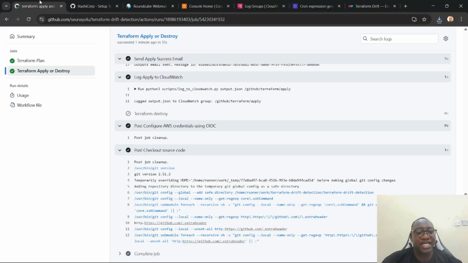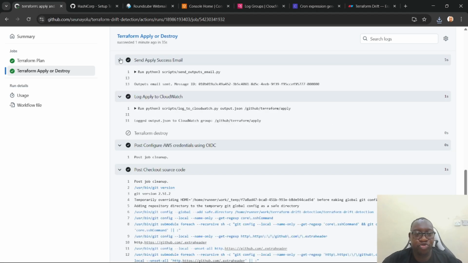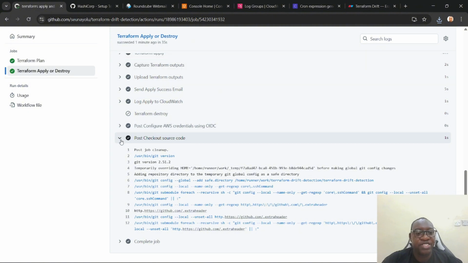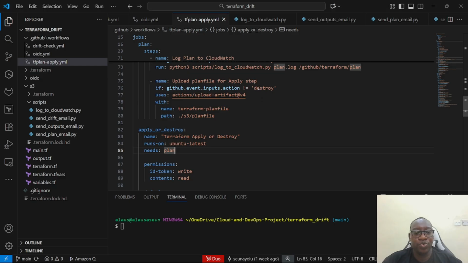Okay, so that's that. Now, what we have done here is something that quite a number of us are familiar with. You can do Terraform plan and all that, but what we are really interested in is how do we check for drifts? Now, one thing about Terraform plan is that it has what is called a detailed exit code. Terraform plan has an option called detailed exit code. Let me show you what that means.